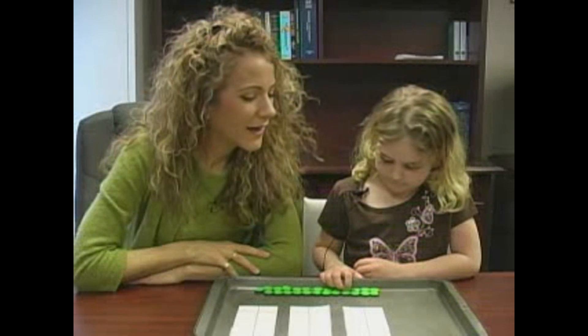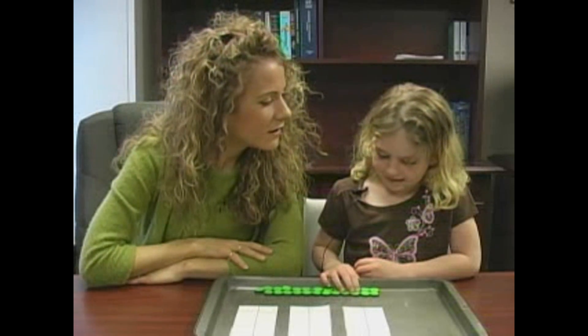Now I'm going to take this card away and ask you to picture this card in your head — 6. Can you see the 6 in your head on the 10-frame? So 6 plus what equals 10? These can be held like this or like this. You'll see that we make them out of ice cube trays, and we make little tiny ones, and the children make their own. They can play different games with them. I'm Caroline, and this is my niece Rayleigh. We're going to show you some fun things that you can do with math at home. Rayleigh, would you tell everybody what this is called? The 10-frame.